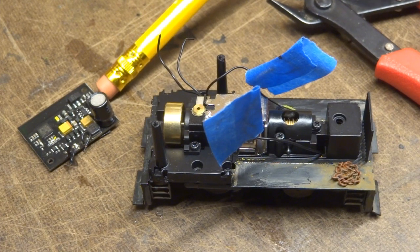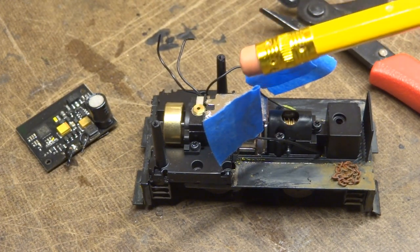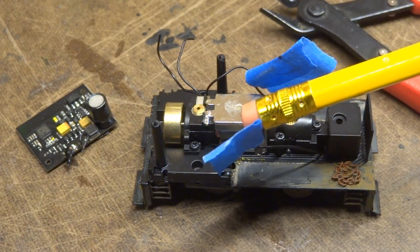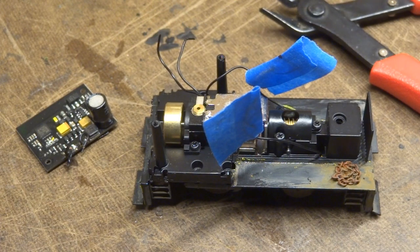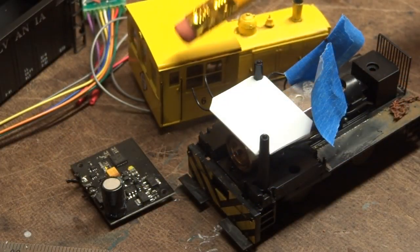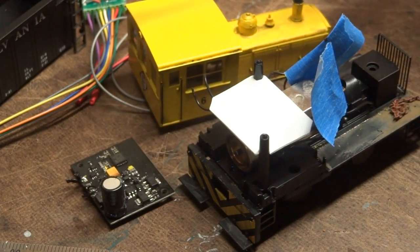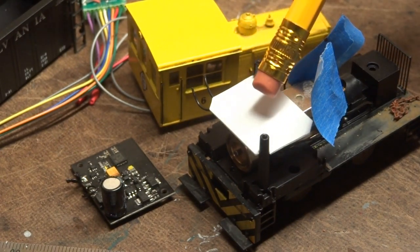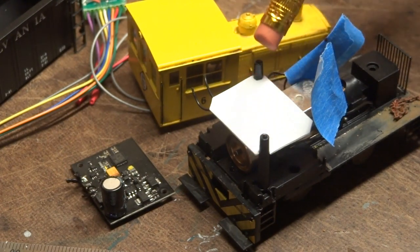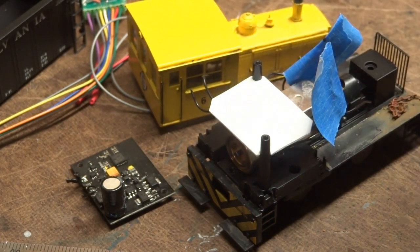The little decoder is removed. There's the little keep-alive cap that this locomotive comes with. Here are the wires that I've labeled: the pickup on the right-hand side or starboard side of the locomotive, the port side, and our two motor wires. I'm going to be putting all the wiring connections up in the cab on the locomotive. I cut a little piece of styrene, put a couple of holes on the side, and pressed it down so that it would span between these two posts and provide a little platform so that any wiring that enters here will not hang down and rub on the flywheel.